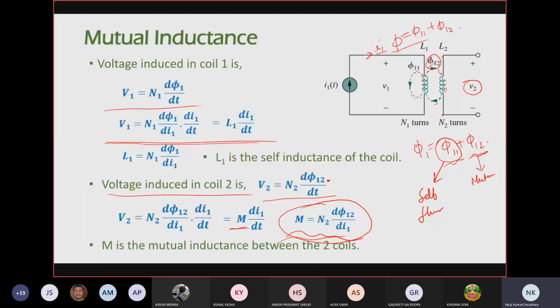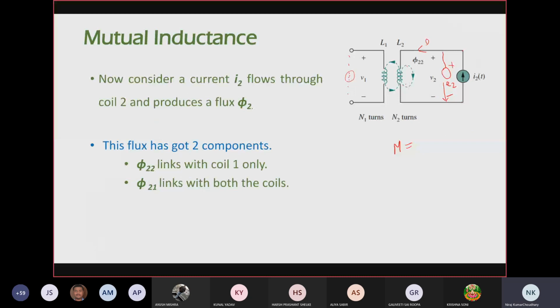सो सिमिलरली नाउ हियर, यहाँ पे जो तुम पूछ रहे हो इसमें क्या है कि यहाँ पे देखो, यहाँ पे अब क्या किया हम लोगों ने कि जो सेकेंड कॉइल था L2 उसके अक्रॉस कोई वोल्टेज सोर्स सपोज लगा दिया, E2 और V2 व्हाटएवर, उसकी वजह से करंट I2 फ्लो होगा सेकेंडरी कॉइल L2 में. तो I2 की वजह से जो फ्लक्स प्रोड्यूस होगा, सपोज phi2, it will have two components, phi22 plus phi21. So phi22 is the self flux, this is your mutual flux, which is linked with both the coils. इसीलिए म्यूचुअल बोला जाता है कि दोनों कॉइल के थ्रू लिंक कर रहा है वो फ्लक्स.